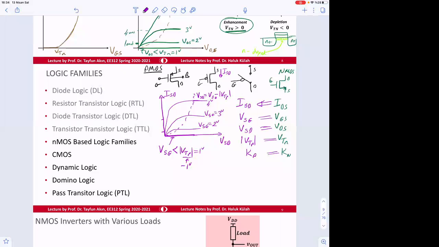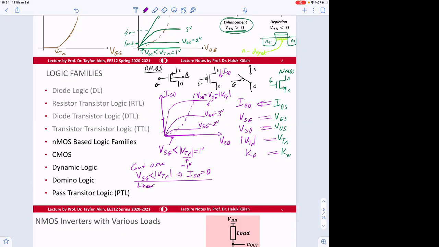So then the equations are going to be also very similar. Cutoff means V source to gate is less than VTP, and if this is the case, I source to drain is going to be equal to 0. Okay. So what about the linear mode?